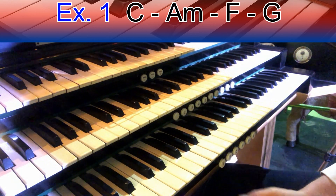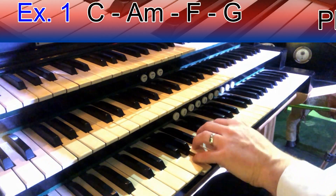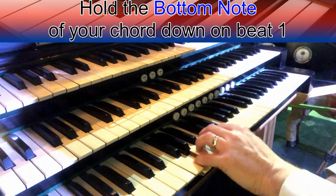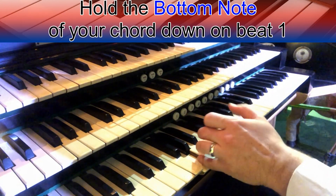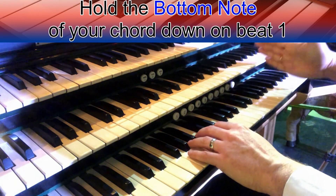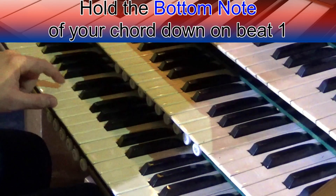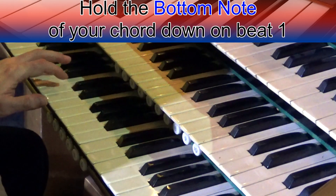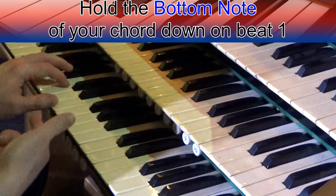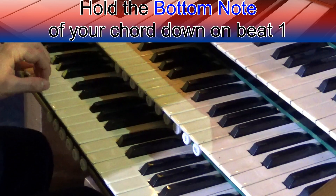Now, if you're playing a Broadway number — say something fast — you might be in two time. But again, you can just use that lowest note. Here's example two. And you see, I'm holding it down sometimes for many bars. Because if you've got a whole sequence of C chords, you just hold it down like that. What you've then got to understand is you're using one of the notes of the chord, so the other two notes on your hand have to split apart and still carry on doing their thing.